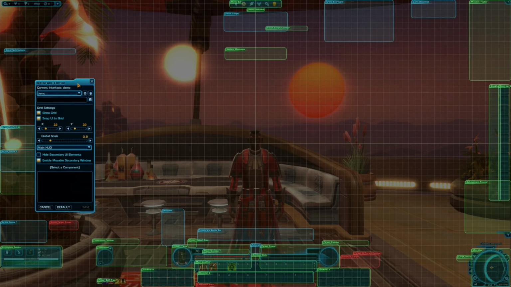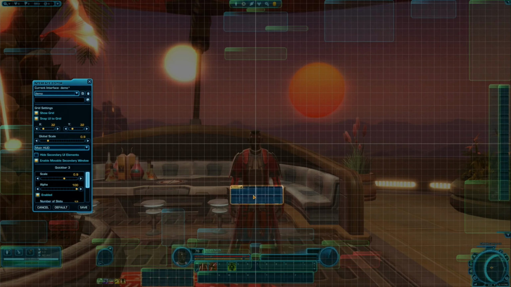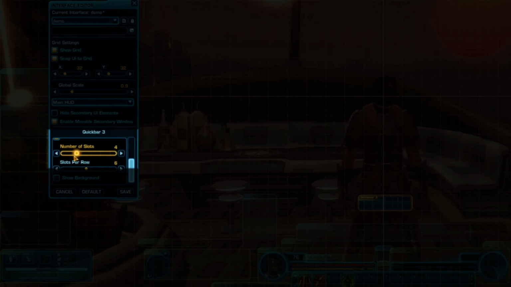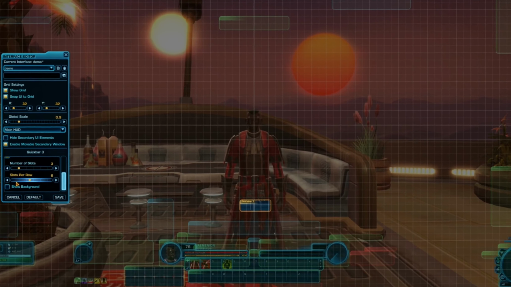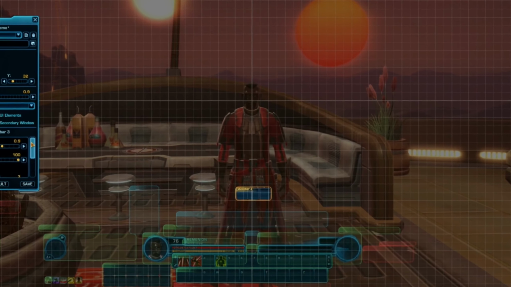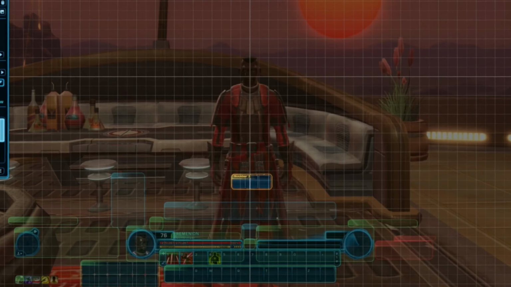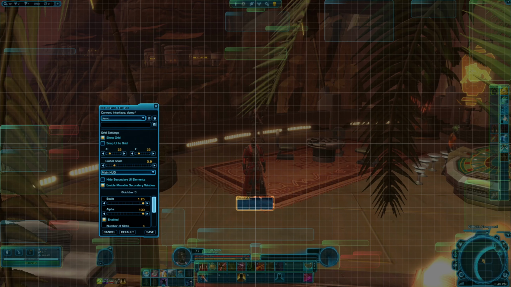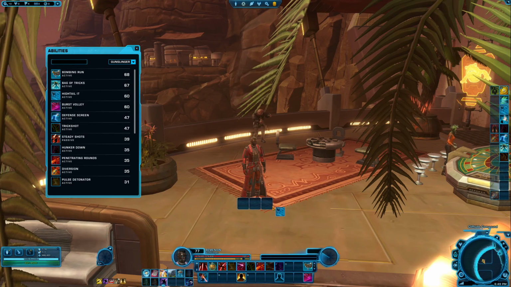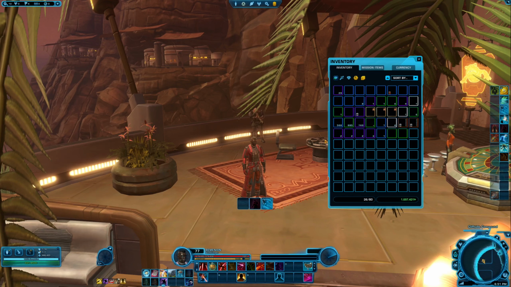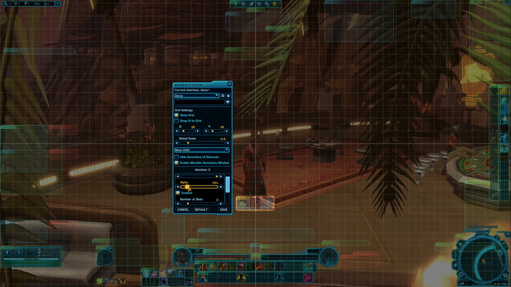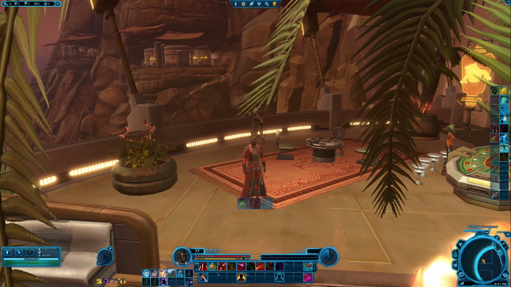Maybe you want a Quickbar for your emergency abilities or self-heals or med packs, and you need only 3 for that. You can do that. Just choose the number of slots. And you can have your emergency Quickbar and you can scale it up because it's so very important, and you can place it in the middle of the screen. All up to you. You can place it wherever you like, in whatever size you like, in whatever transparency you like, with how many slots you like, in whatever kind of order you like.